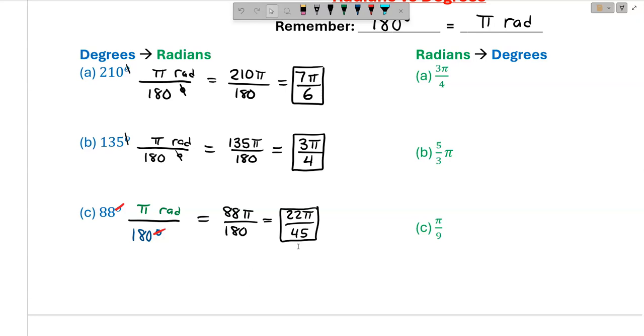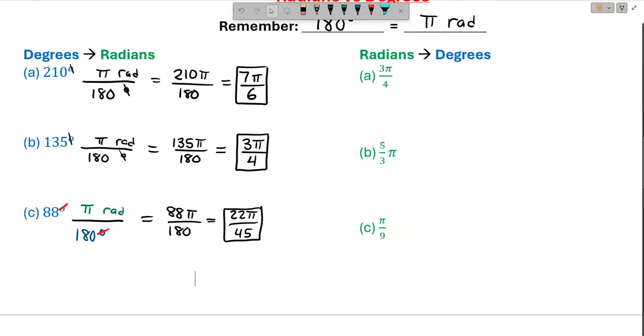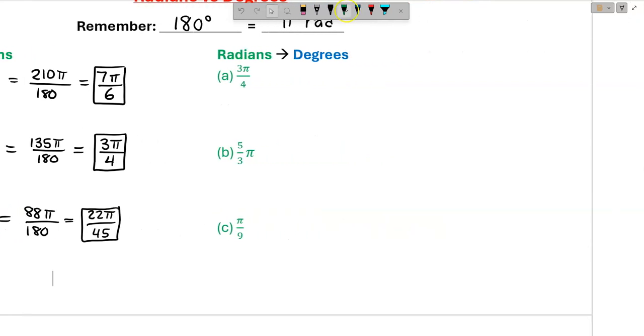Finally, in this first part of the video, we're going to flip the script. What if we have a radian, but we instead want to convert it to a degree? Well, how does that work? In this case, we're essentially going to do the same thing we did before. These are measured as radians. I'm going to write RAD to help you with the unit conversions here. We're going to want to multiply by degrees over radians this time. And the reason why is we want the radian unit to cancel and to have the degrees as my final answer. Well, what's that equivalent ratio? Once again, it's 180 over pi radians.